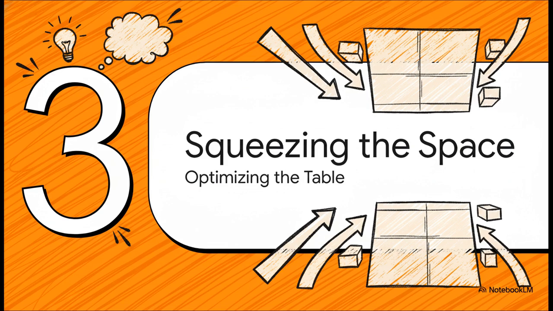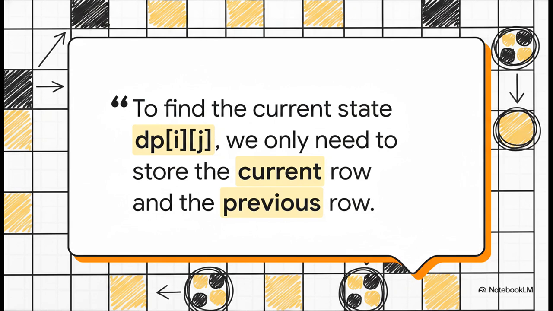For two really long strings, like in a huge source code file, this 2D table could eat up a gigantic amount of memory. But it turns out we can be even smarter. And this right here, this is the key insight, the aha moment. If you look really closely at how we fill in that table, you'll notice something. To figure out the value for any cell, we only ever need to look at cells in the row directly above it and the current row we're working on.